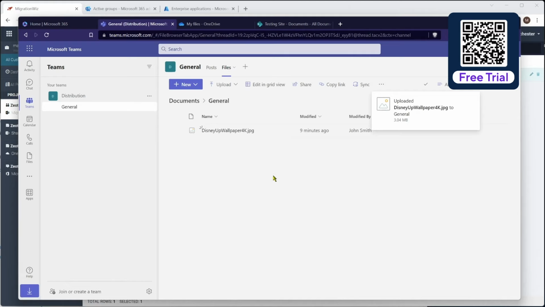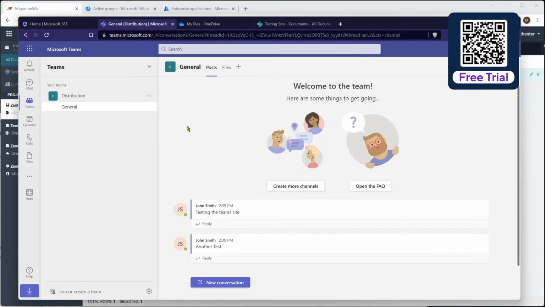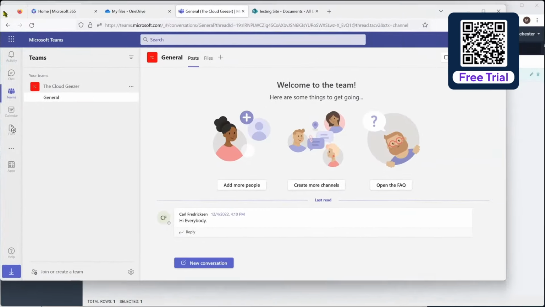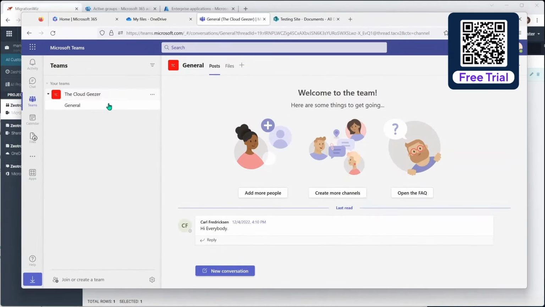It is obviously very, very small, but what I'm expecting to see is this data come over into the target. Now, at the moment, we haven't applied any memberships. So if we look at his account on this side, you'll see he's just a member of one team. He's not a member of distribution yet, and he can't see anything. So this is his account inside the target tenant, and there is not much happening, as we would expect, until that membership comes through and everything should come to life. We'll keep an eye on that, and we'll show you when that goes through.